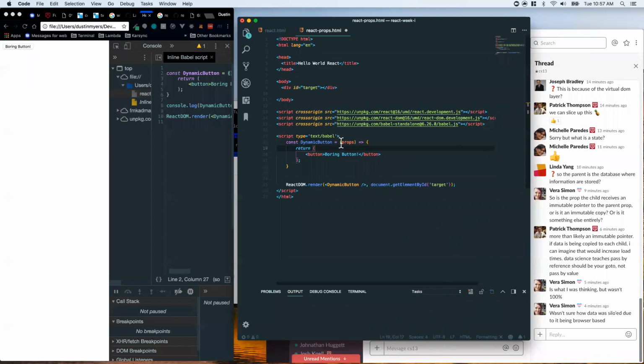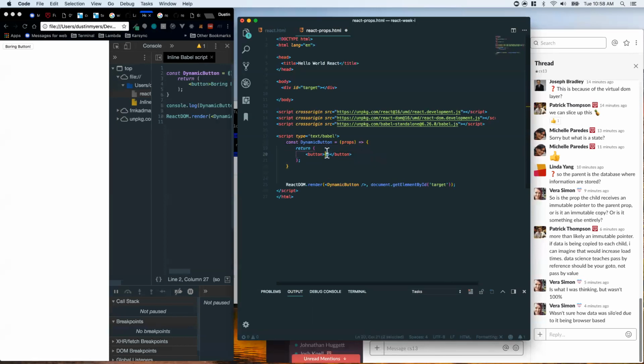We pass that in as an argument to this function, and now we can access this props object. Then we're in charge of building up this props object with the dynamic data that we want. So let's pretend that we have a property on this props object called name, or we'll call it button text.